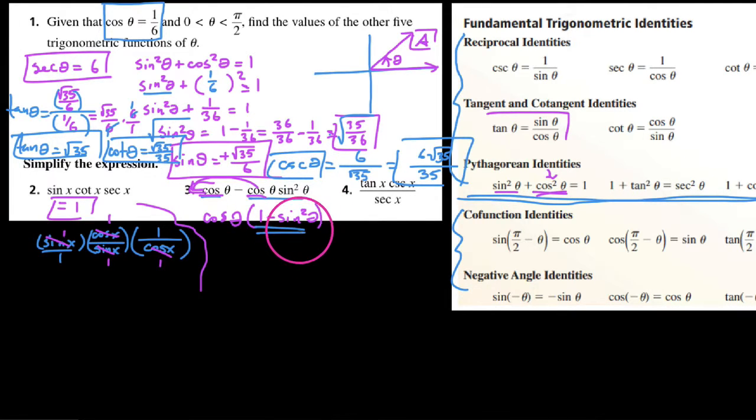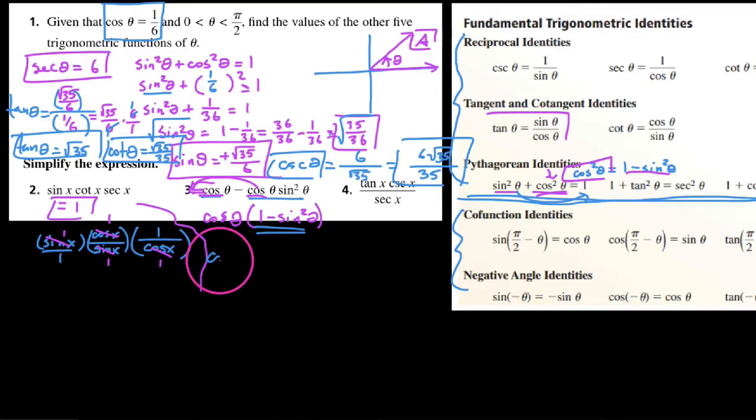And with respect to this, hey, I see a 1, I see a sine squared. I'm thinking this is maybe Pythagorean. So I'm looking at my Pythagorean identity. I know that sine squared plus cosine squared is 1, but how could I rearrange this so that it says 1 minus sine squared? I hope you see that if you were to take that sine squared and move it over here, what we end up with then is that cosine squared of theta is 1 minus the sine squared of our angle.